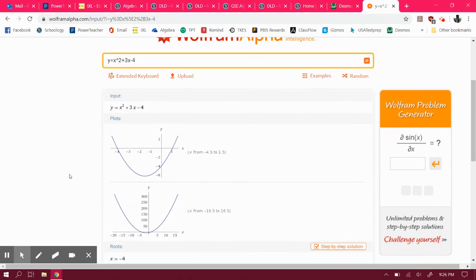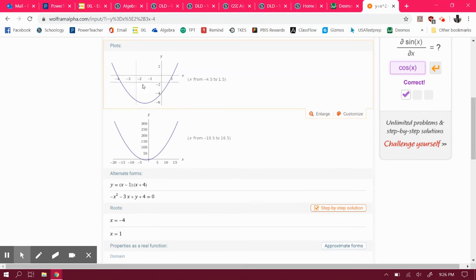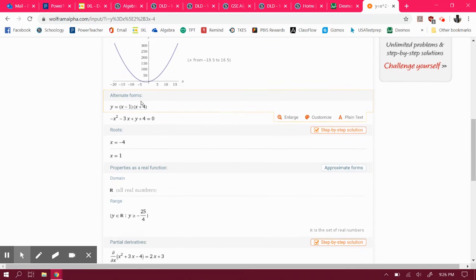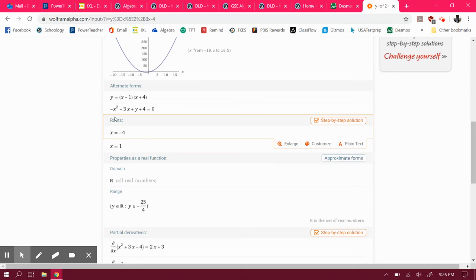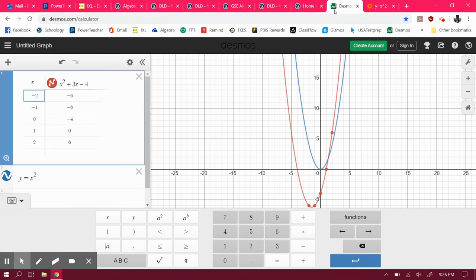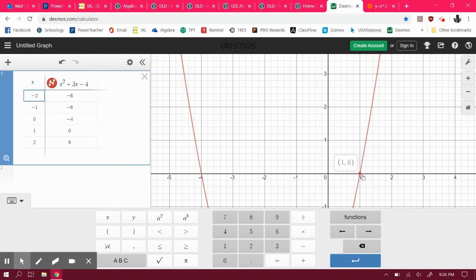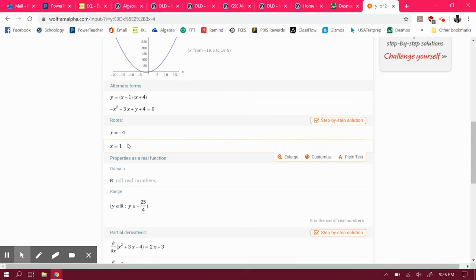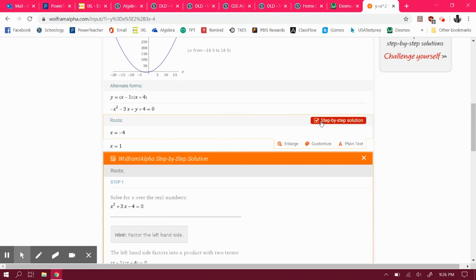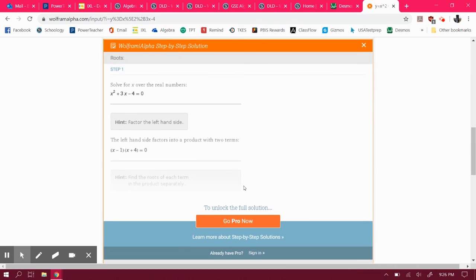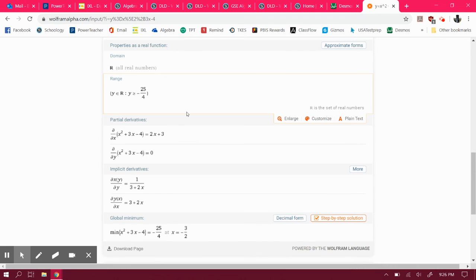So it's working. Now this gives me some different information. Not a great graph, but you see, you can kind of scroll over it. You can see points. What it does do is it gives you your roots or your zeros. So if I go back to that last one, let me get rid of this graph. Remember, your roots are where it crosses the x-axis. So this crosses at 1 and -4. And if I go to this other calculator, it tells me -4 and 1 would be my roots or my zeros or my solutions. I'm not sure if it does much on that one. I think you have to pay for the rest of that, but it will tell you your roots.